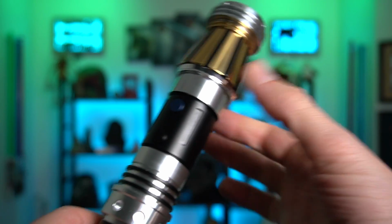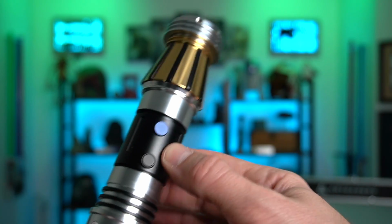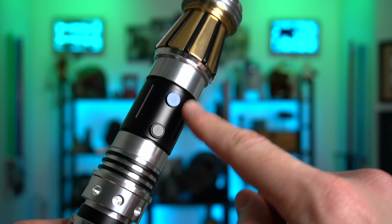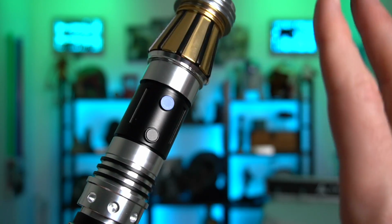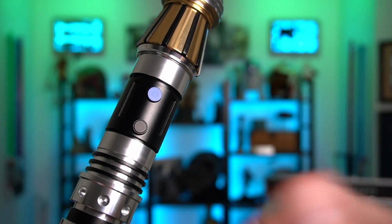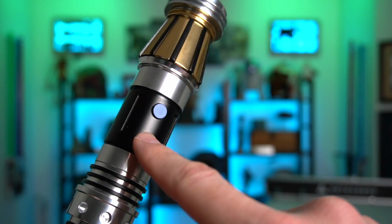I know. But the activation box, because this is a smaller saber, is up here near the top. So even though there's 2 buttons, I'm really glad they included the blue button, because that's a signature piece on the saber. A little pop of a different color makes this piece a lot more interesting. This is a single button activation system right here down here.